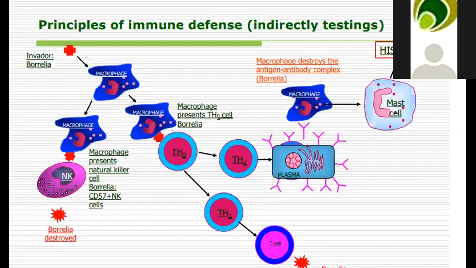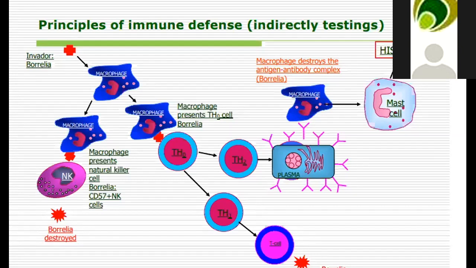On the other side, it's very important also to know that the macrophages present this pathogen, in this case again Borrelia, to the Th0 cell, and the Th0 cell is splitting into Th1 cells and Th2 cells. The Th1 cells represent the T cellular immune system. Therefore, we are doing ELISpot testing, which is some kind of interferon gamma release assay. And by this T cellular immune defense mechanism, Borrelia can be destroyed. But the question again, if Borrelia evades that destruction, what happens with Borrelia? Maybe it persists intracellular, wherever.